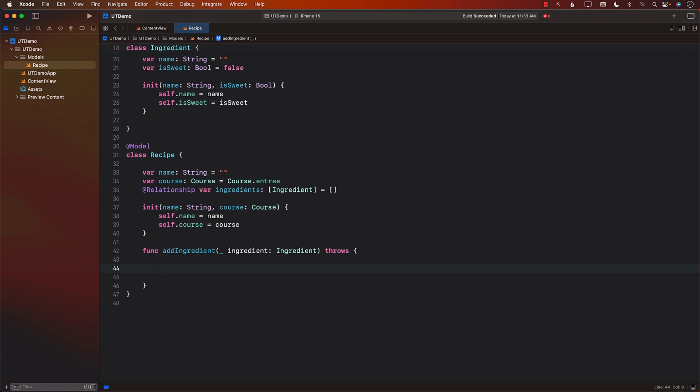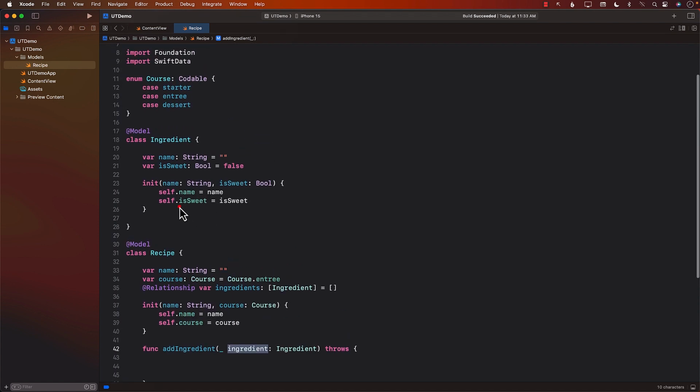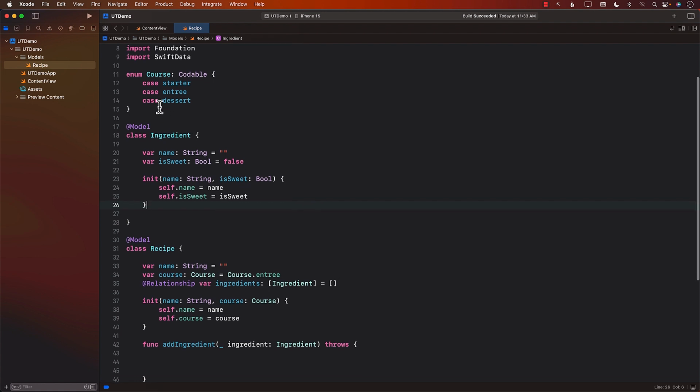We first want to check the ingredient, since the ingredient has one property called isSweet. We want to check that we can add that particular ingredient to a particular recipe based on its course, which basically means that if your recipe is a dessert, then your ingredient must be sweet. It has to be sweet.